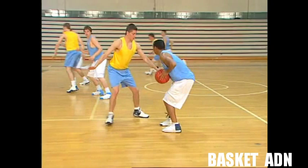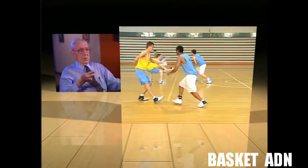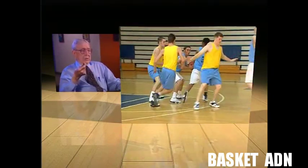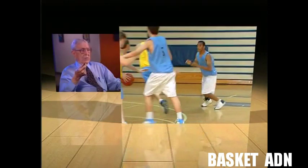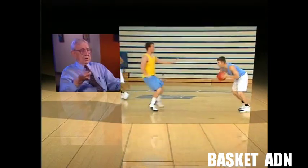We should have good floor balance, ready to set up again in case we don't get open on that. And we're not going to get open, but we've released ourselves of the pressure, and that's what we're trying to do. If we happen to get open, fine. That's just a little extra benefit. But chances are you're not going to get open for an easy basket in that particular situation.